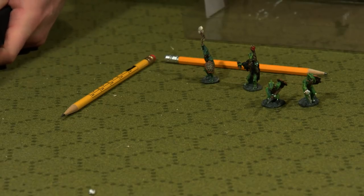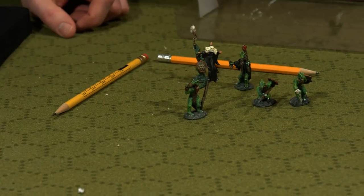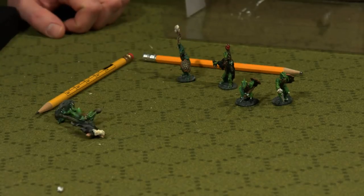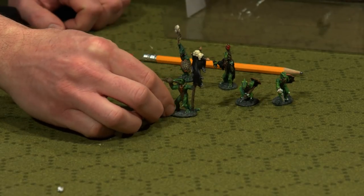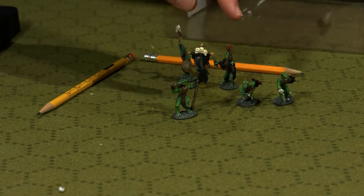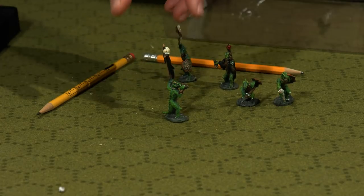Then we have a standard bearer, and this guy is tall. I have some other standard-bearing minis from the old Grenadier or Ral Partha era — the thing with those metal minis is the standards would easily get bent or broken. The nice thing is this guy is made of Dwarvenite, so I could drop him and not worry about it breaking. He's got a standard up there with blank black fabric — I could paint in their clan symbol if I wanted to. It's mounted with skulls and it looks like he's blowing a conch horn to call people into battle.